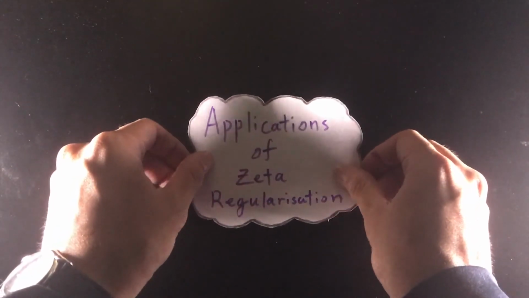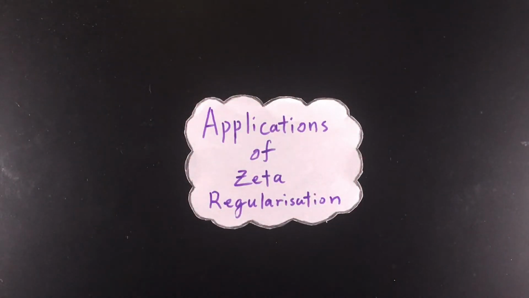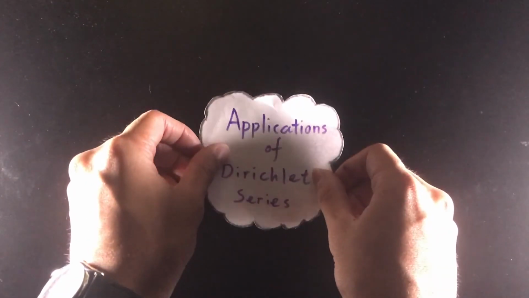Not limited to the Casimir effect, the zeta function regularization is essential in many fields of physics, such as non-zero temperature string theory, finite temperature quantum field theory, covariant effective action in 2D gravity, etc. But while the zeta function appears to be so popular in physics, what about the general Dirichlet series?